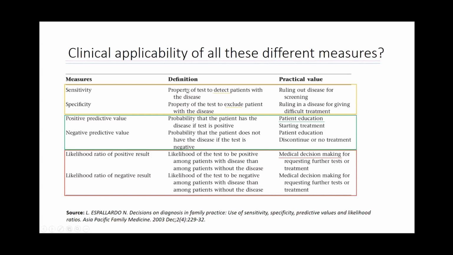So the sensitivity, we talked about this as a property of a test, right? A diagnostic test to detect patients with disease. Let's say we have 100 women with breast cancer. I need the mammogram to give me a positive result in the vast proportion of them to have high sensitivity. I like to think of this as the ability of a diagnostic test to cast a wide net and capture everyone who truly has a condition, even if it also catches some people who don't actually have that condition, aka is not highly specific. Because it's supposed to raise an alarm in the physician's head that I need to consider further, I need to do more, perhaps more diagnostic testing.